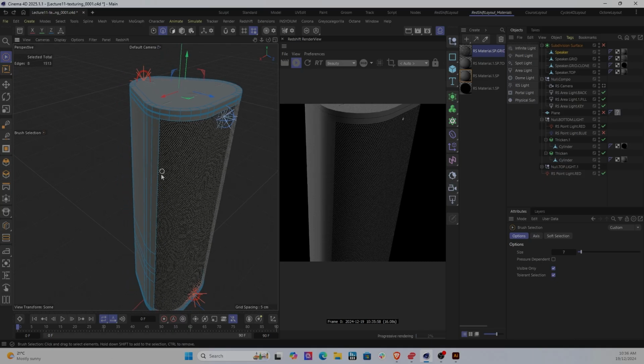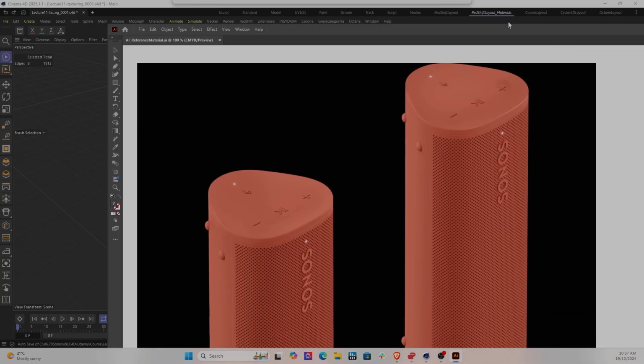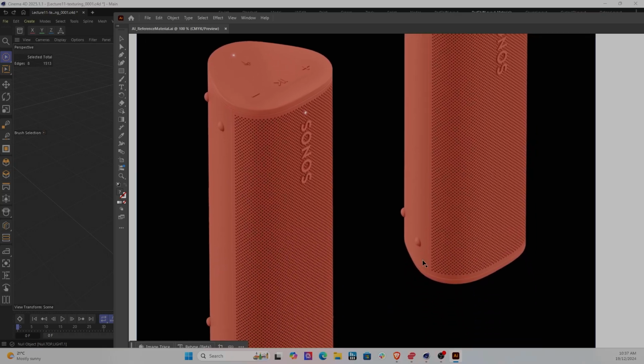Next, we're going to add an indentation on either side of the grid. If we look at the image of the actual Sonos device, you will see there's a little bit of indentation here on the left. So we want to basically mimic that. All we have to do is very similar to what we did at the very top, where we had an indentation and we just pulled it in. So we're going to do the same thing. It's going to meet up to the top part and come all the way down to the bottom, and we have to do it on either side.